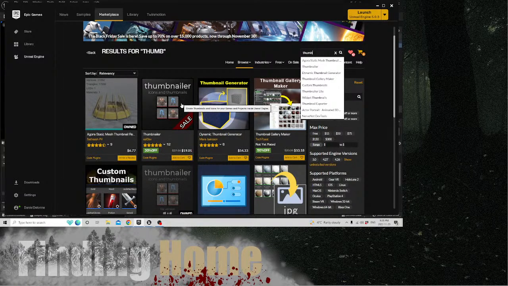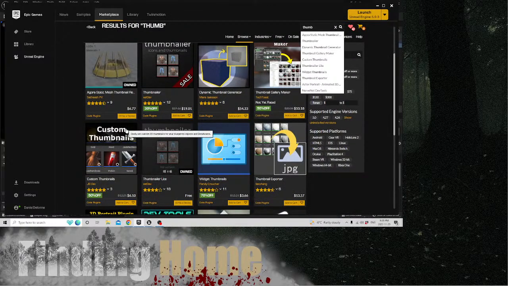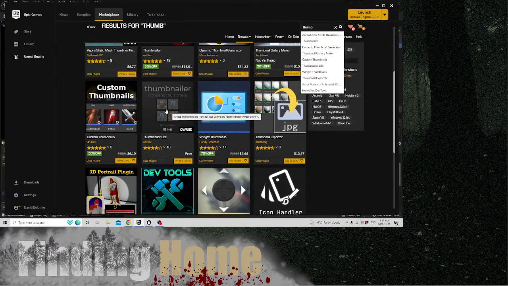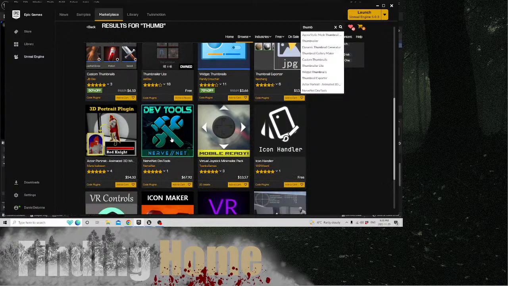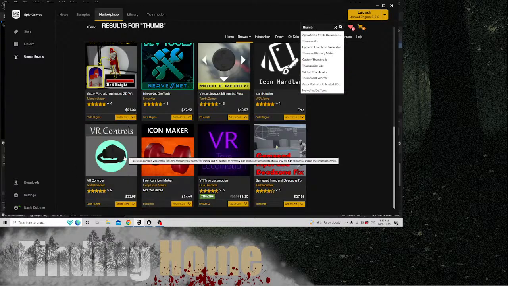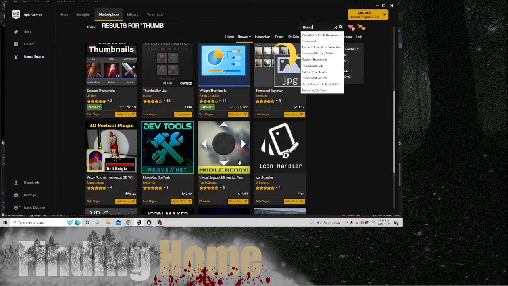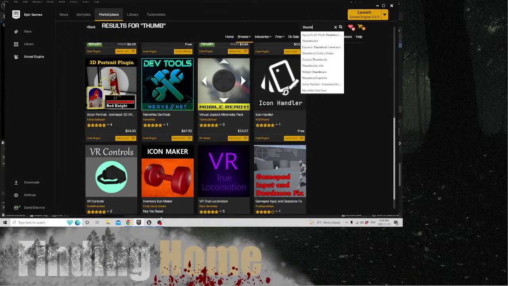Thumbnailer. It's on sale right now. And again, another one here looks like custom thumbnails. Yeah, so the light version is 100% free, so anybody can pick it up. And that's the kind of tool that I'm using right now. So there's a bunch of makers.